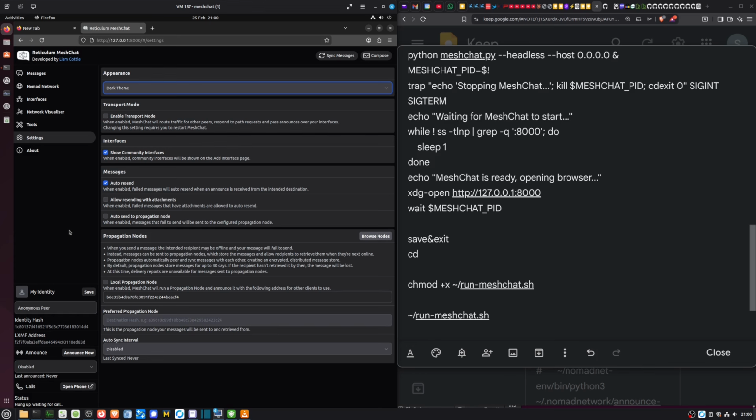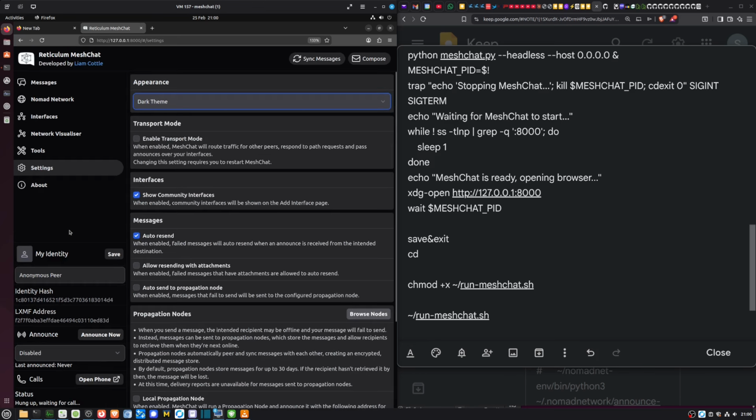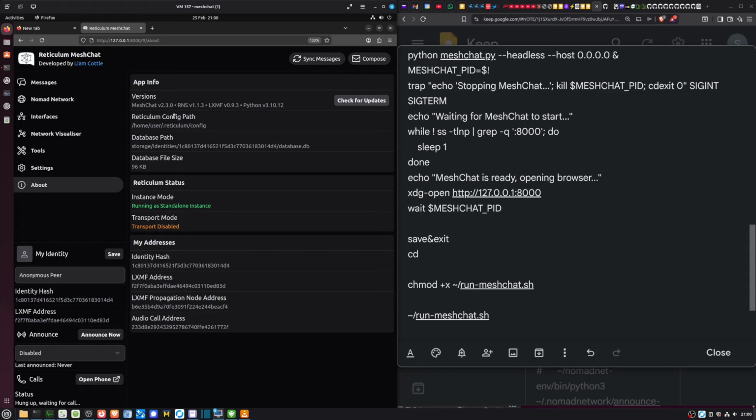And can make it bigger with Control Plus so you can see it. So there it is. Now it's installed, meshchat, and it should be version 2.3. It is, with the versions of RNS and LXMF that I wanted. And this is the one that runs stably for me. It's been running for several days now with no errors and no little crashes. So hopefully, if you wanted to install meshchat in a reliable way, then you can see this is the way to do it.